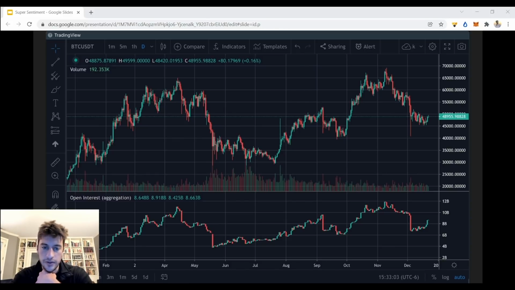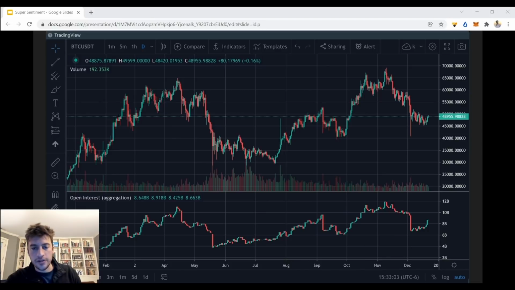Another way you can interpret this is that after a massive drop in open interest, a slow increase in open interest is typically bullish. What does this mean? If you look at the historical lows on this chart, the base of most uptrends begins like this: a violent down move where open interest tanks, which it has lots of times because this is Bitcoin. And after open interest tanks, the market begins to rise. Now, when that happens and open interest rises, typically it's quite bullish.